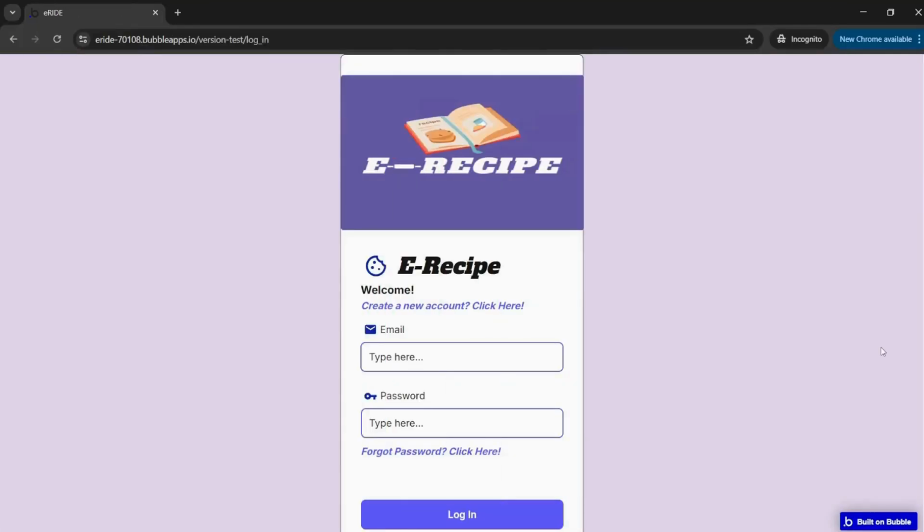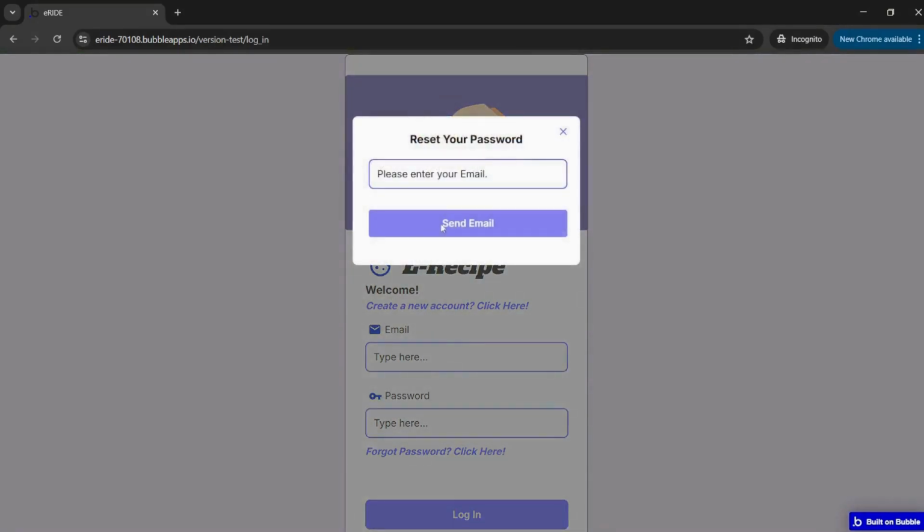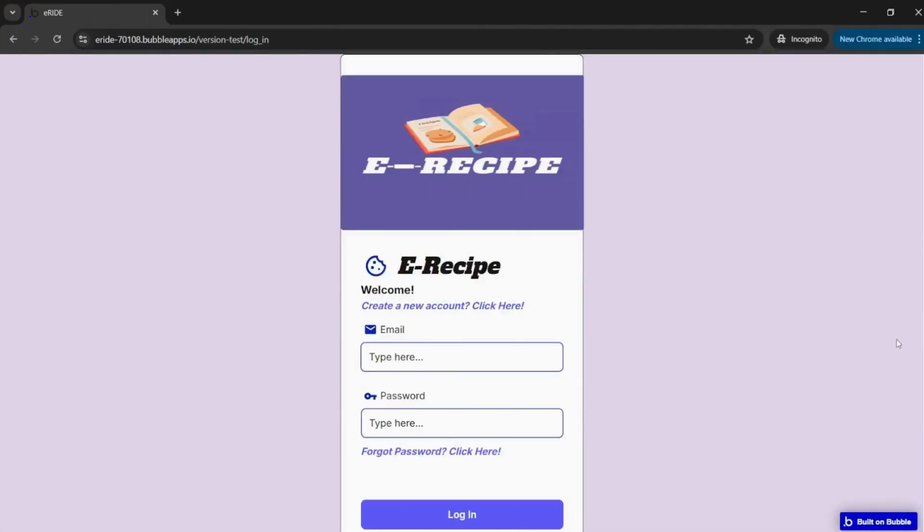Now that you have seen how we create an account, this is the login page, and as you can see, there's an option to go back to the sign up form, and you can put in your email and password that we've just created, and you can go ahead and log in. There's also an option if you forgot your password, you can enter your email, you can send it, and you're going to get an email from Bubble to reset your password, and you can go from there. So I'm just going to enter the information that we just created, and let's log in.